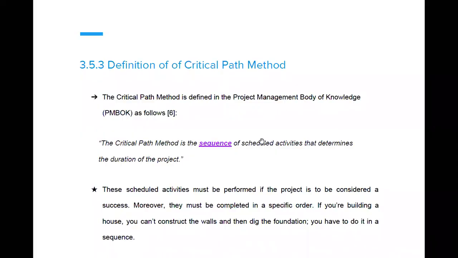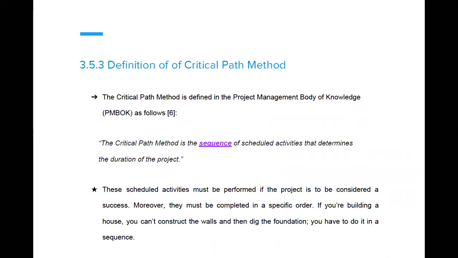So it is just a simple example in order to understand the network diagram of a typical construction activity, or you take any activity. But if you are doing a specific construction project, for example, building a house, so the concept of critical path method. We are going to now discuss what exactly we mean by critical path method.